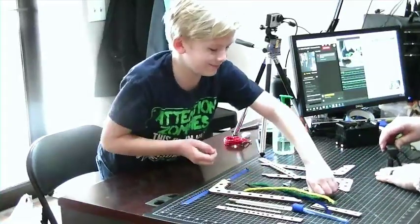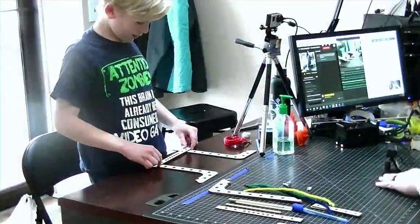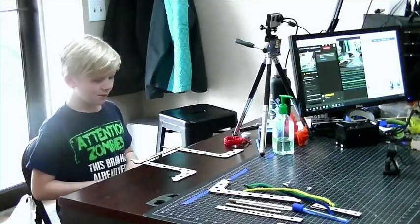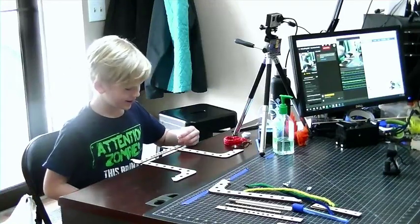And actually, let's see if this camera works. All right. So, Luke, you are in charge of this project today. Now, that's blurry. That's very interesting. You want it to be all the way across? So, yeah, we want it to be all the way across, just like that. I got an idea. Since the table would be in the way from letting this go all the way through, yep. I'll hold it over the edge.